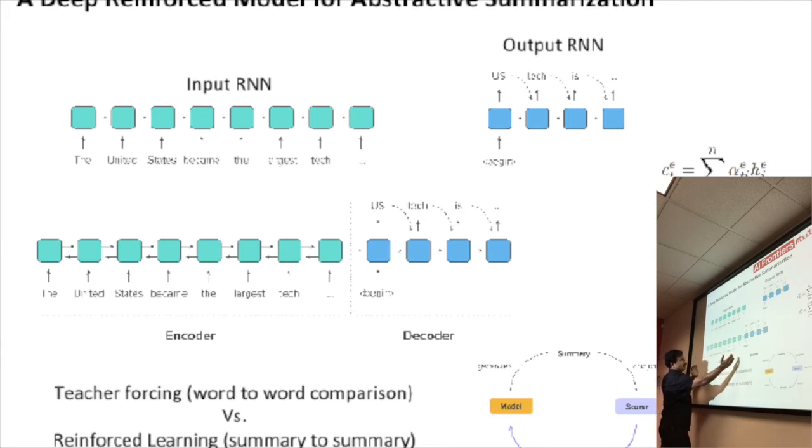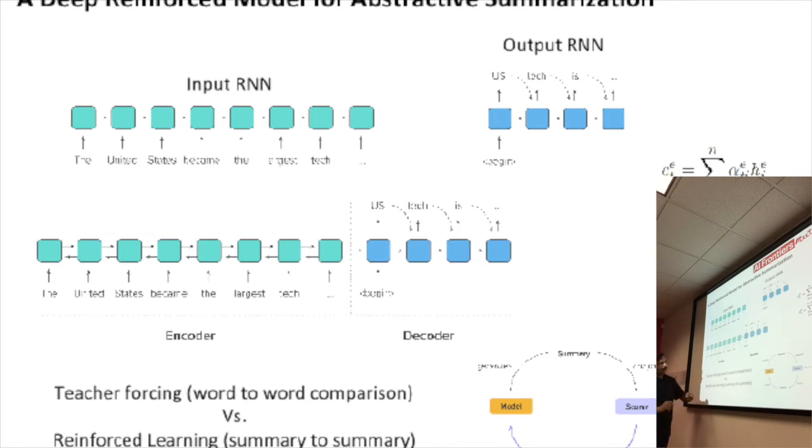They input to the encoder and the decoder, and they have used the encoder as a bidirectional encoder, whereas the decoder is just unidirectional. And they've used the concept of reinforced learning and teacher-forced learning. Teacher-forced learning, as I mentioned to you, is a word-by-word comparison. When you have the ground truth of the summary and the model-generated summary, you compare word by word to see what is the maximum likelihood of that model-generated summary being accurate or comparable to the ground truth, and also introduce the entire summary as an input and check that against the model-generated summary.